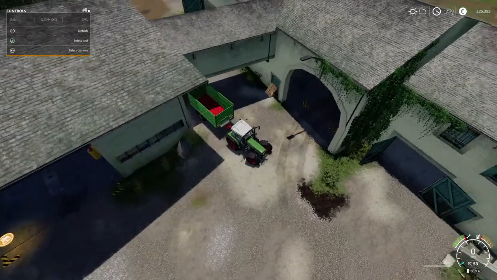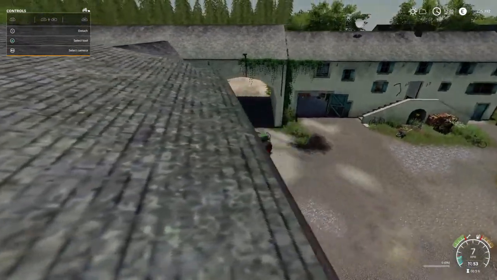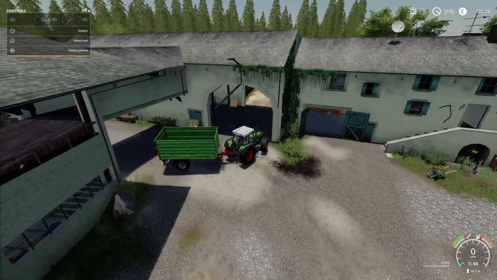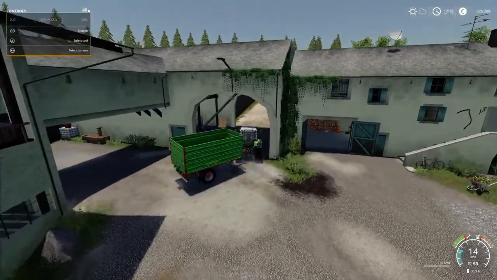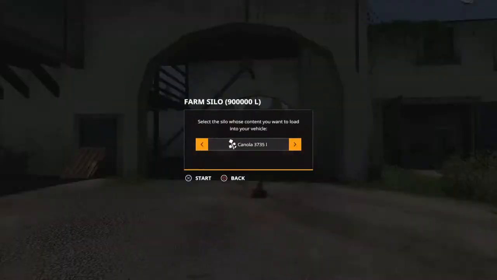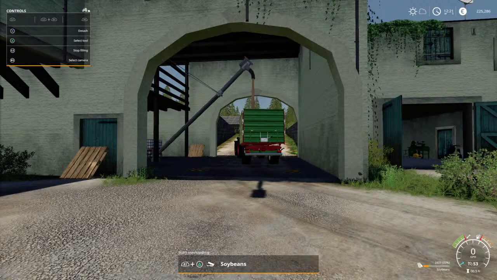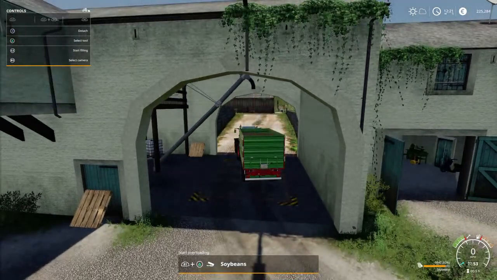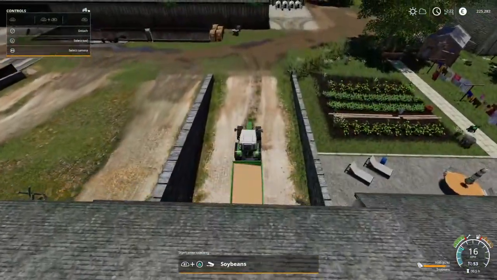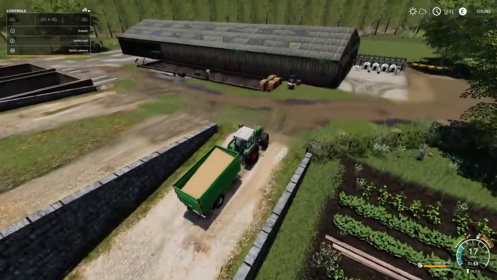Yeah, let's take those soybeans. Right, so we're going to fill up with soybeans. We'll take the soybeans with us, beg your pardon. 9,940 litres of soybeans will come out the wrong way.